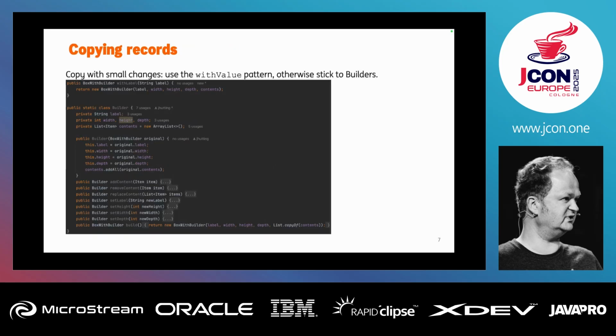Then there's another matter, because if you have records and they are supposedly, and you try to build them well, immutable, then sometimes you want to extend the data within them. You change one field, the box is the same, but the label might change, or the label and the contents might change, both together.